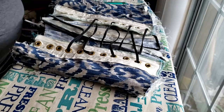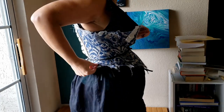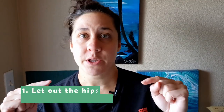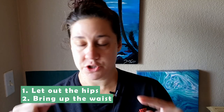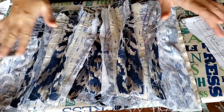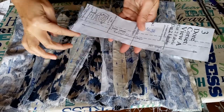Then it was time to lace that baby back up and put her on. It's better — I'm still getting the wrinkling at the hips, but that's to be expected. The gap in the back is much better, but still not perfect. What we're going to do now is simultaneously let out the hips and bring the waist up about half an inch. When I was wearing this, I realized that there was really no hip spring happening, and there should be — because if you look at the pieces, it's pretty intense.